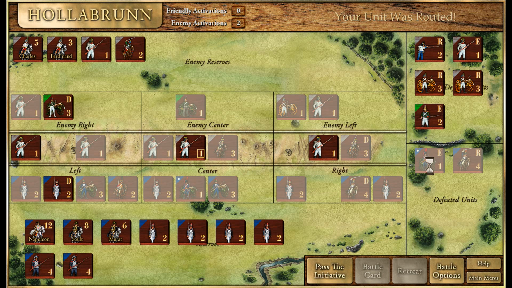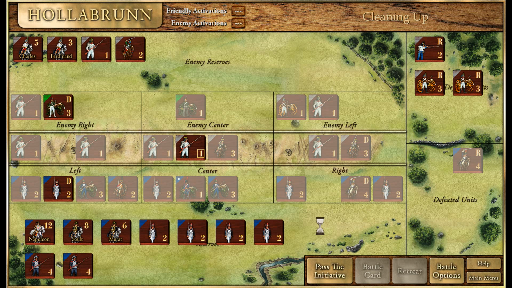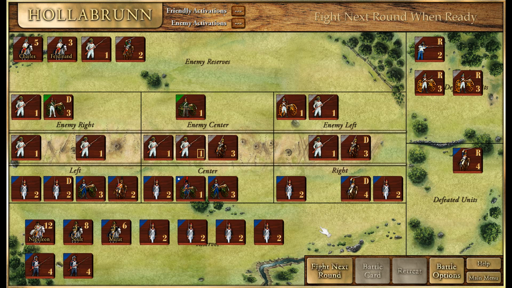He's eliminated some very good units. Cavalry and our elite horse artillery units. That is not good. Alright, we will double click. Notice Napoleon went from 12 to 10, so he spent 2 of his points bringing this guy back. We're going to fight another round.